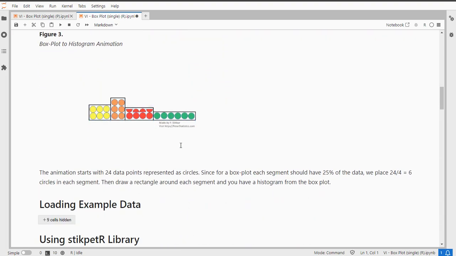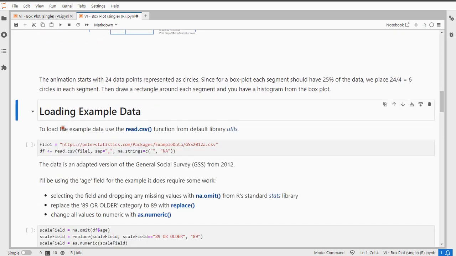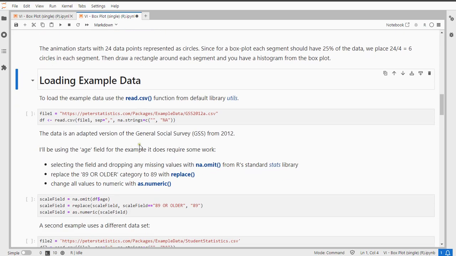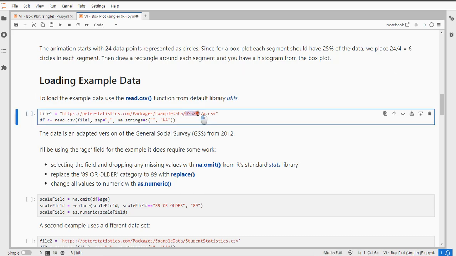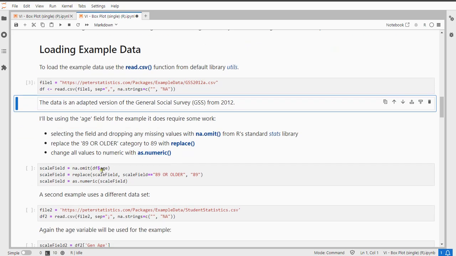To show you how this can actually be done with R, I need some example data. For that I have two example files. One is the General Social Survey from 2012, slightly adjusted for example purposes. I actually don't need all the data, I just need one numeric field, and I'm going to be using the age field.